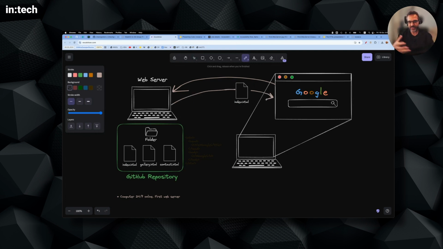So that's what happens when you open up the browser and you type some address or you get a link to a new website. You connect with the computer that runs a special software called a web server, which searches for this resource and sends it back to you. Now, a web server is simply a computer that is online. It's always on. It's online 24/7. So basically a computer that runs all the time and it's always connected to the internet. That's the basic, let's say, definition for a server. A computer that's always on and always connected to the internet.